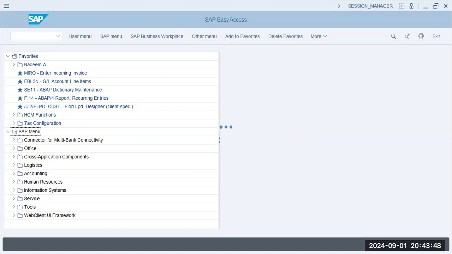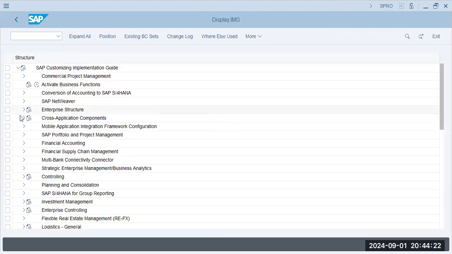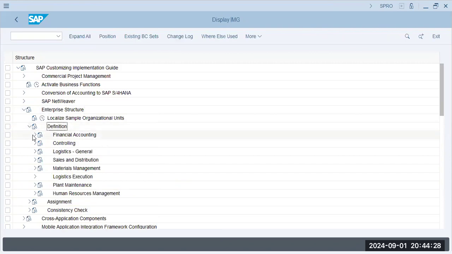Let me just log in to the system. Okay, we will be creating a company and a company code for the automotive industry.